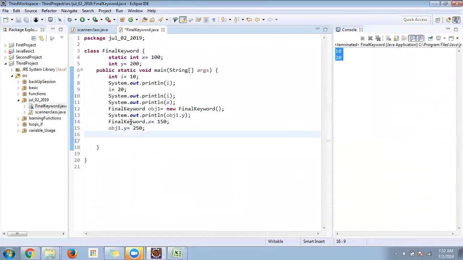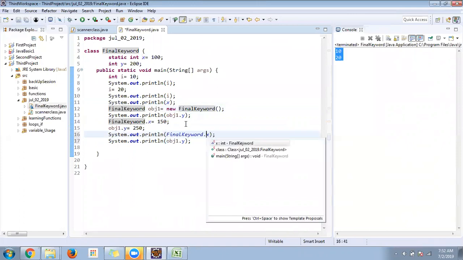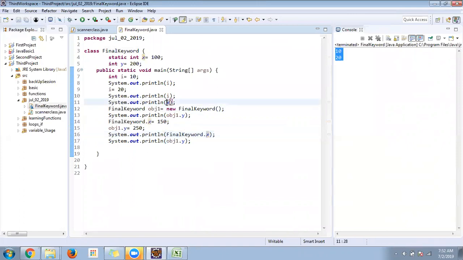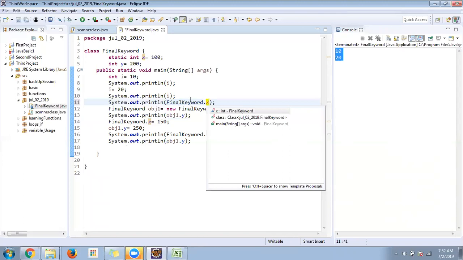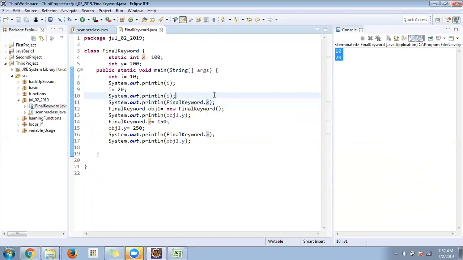Then again I'm printing x and then y. The best practice is always to refer with the help of a class name. I can still refer with the same variable name or with a reference of the object name, but the best practice is to go with the class name.